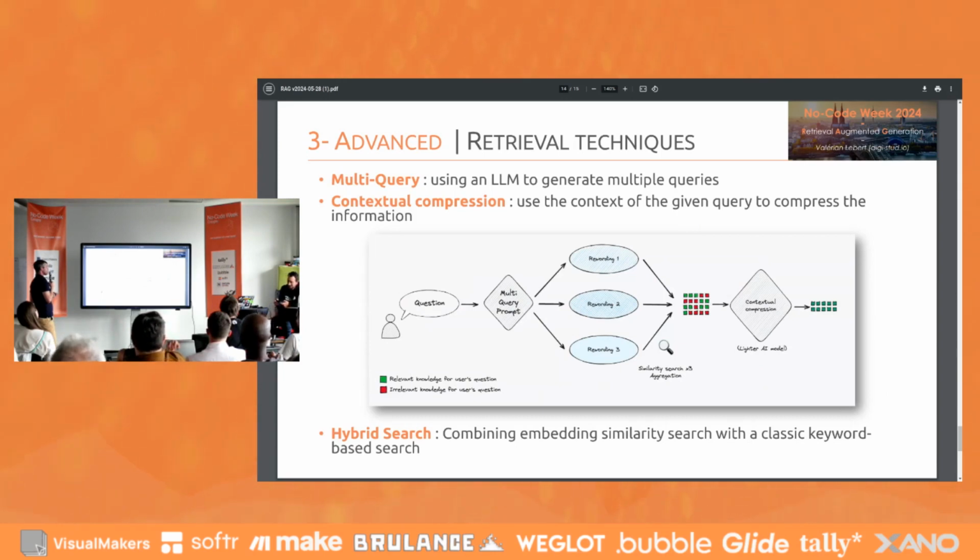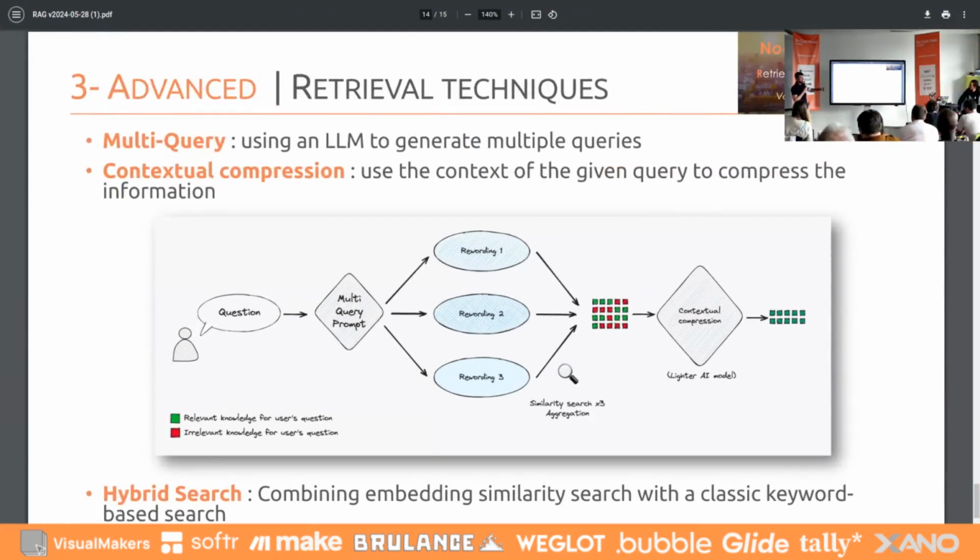Retrieval techniques can be added to improve the retrieval process. So the first technique is multi-query. You ask a question. Before doing the embedding stuff, you will have a first prompt that will divide into different routes with different alternate queries. So you will have a prompt: give me 3 rewordings of that question. You will perform 3 retrieval processes, and then you will combine the best matching items of each route to the final route.